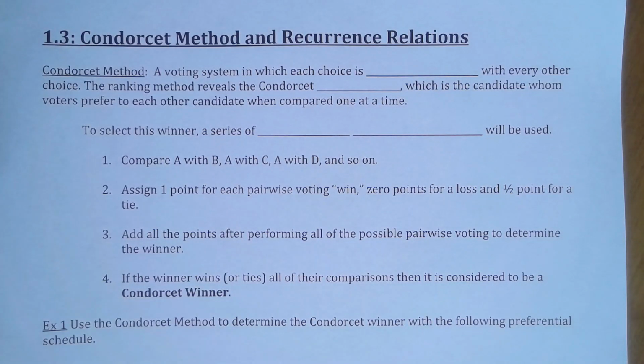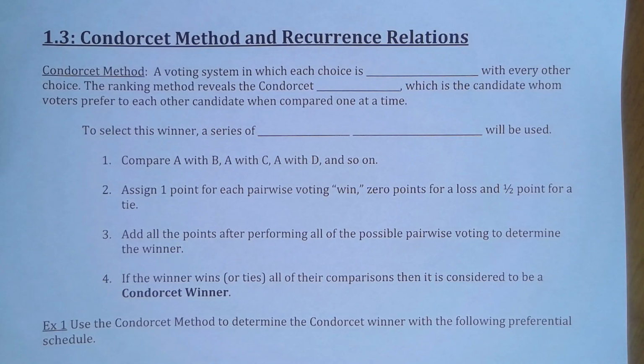Hi guys, so today's lesson is actually twofold. We're going to talk about our last group ranking model that we're going to consider, which is called the Condorcet method. And then we're also going to look at a little bit of recurrence relationships on the back and talk about those a little bit. So let's get started with the Condorcet model.